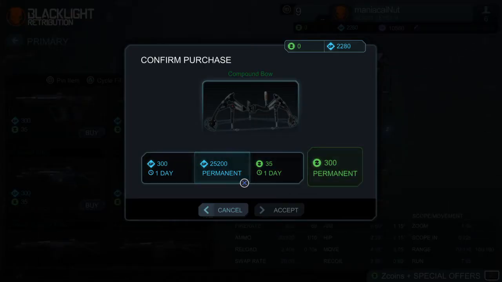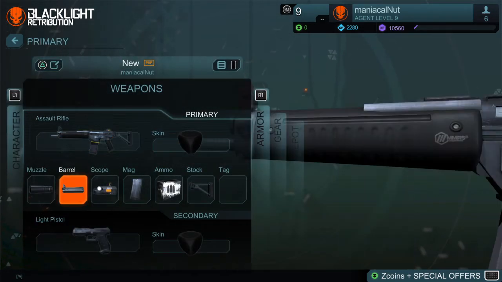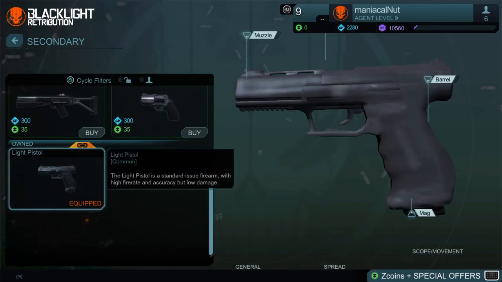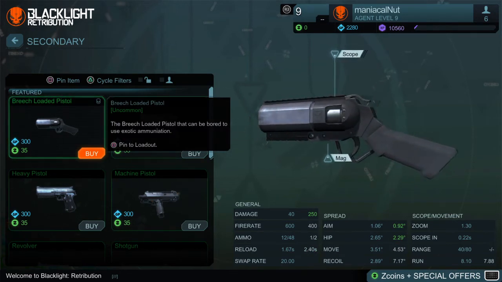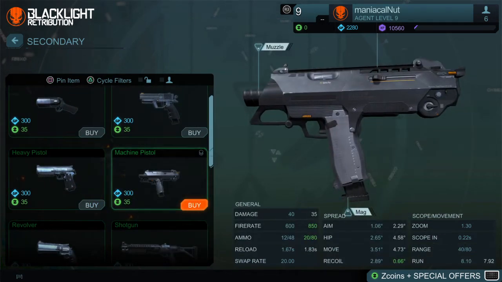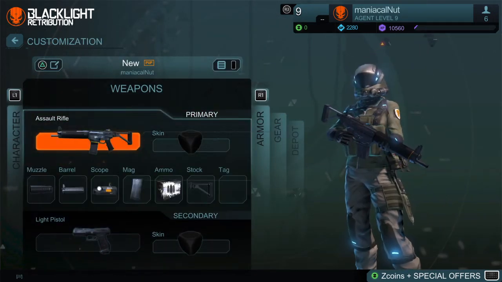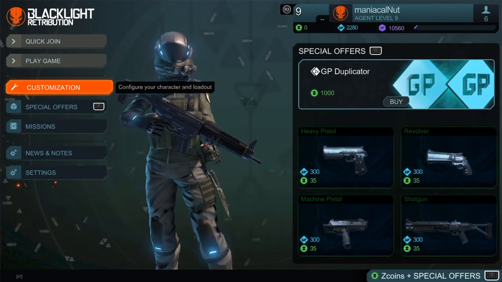Yeah, there's even a bow. It's so good, so powerful, but it's hard to use. Attachments are the same way. You go to attachments, you see permanent buying versus renting, pretty much. But yeah, I was telling you about secondaries. See, you have the burst fire pistol, breech loaded, and it's awesome. I tried it in the training. And the machine pistol, heavy pistol, revolver, shotguns, whatever. It does let you try all these weapons out when you start the game, so you're not going in blind.